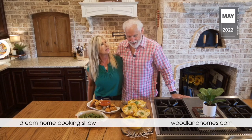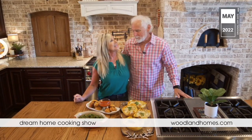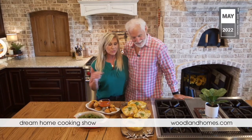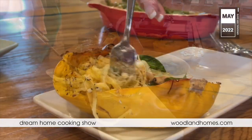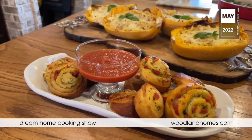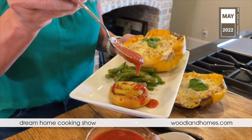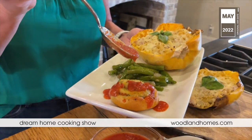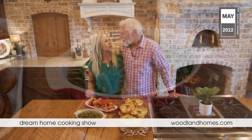It smells good, if I can say so myself. It does smell good. I walked in the door, and it was like, yes, okay. That garlic and butter. These are those spaghetti squash Alfredo chicken boats that I've been making, and then the little party pesto pinwheels. You take some marinara sauce, and I just use your favorite jarred marinara sauce, heat it up. And then I've got my garlic green beans that I sautéed. So, smells great. Thank you.